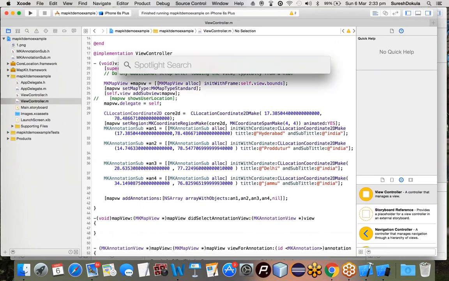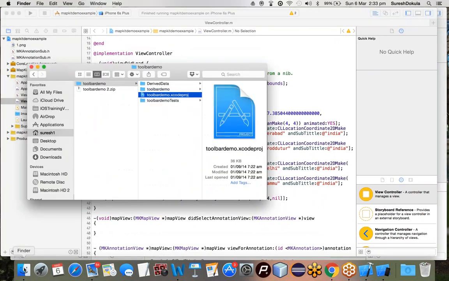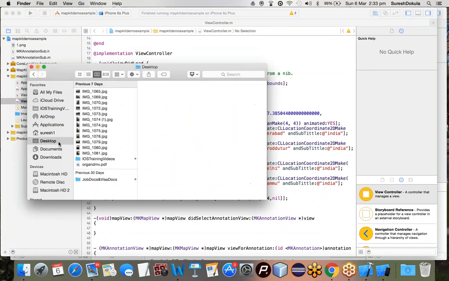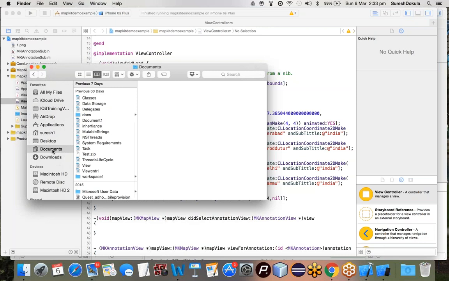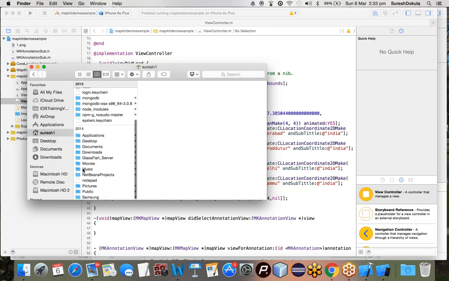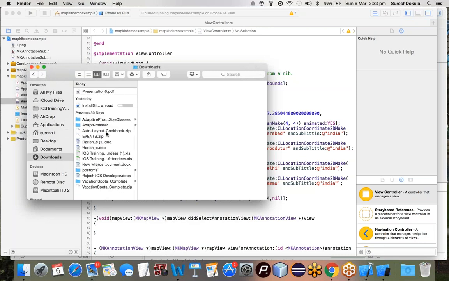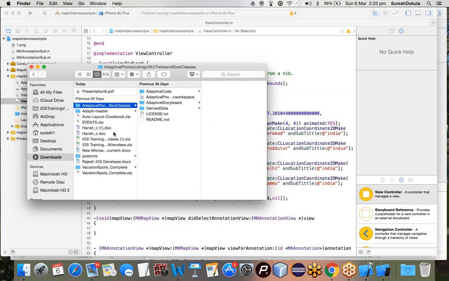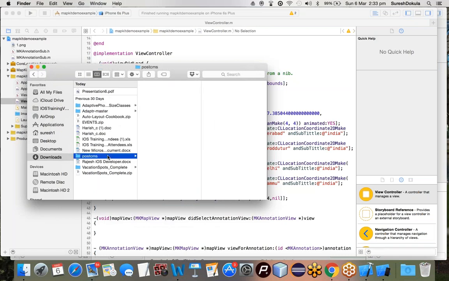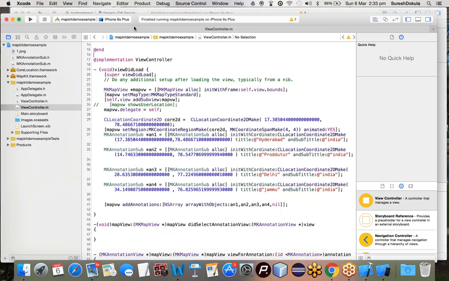Then we'll go for Swift. So before that, we'll see localization.